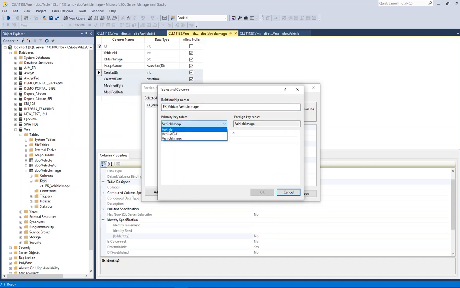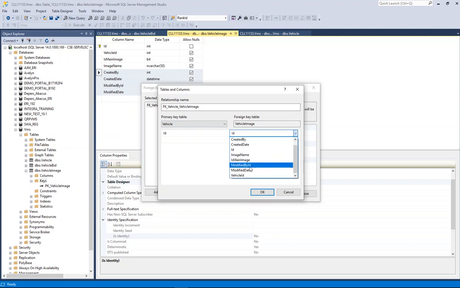So primary key of vehicle table, and that is ID. That is going to be the foreign key in this one.